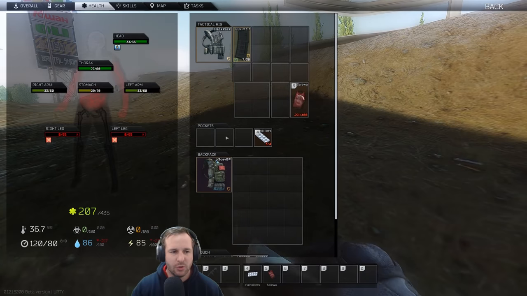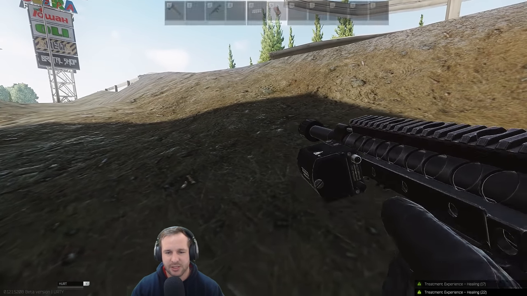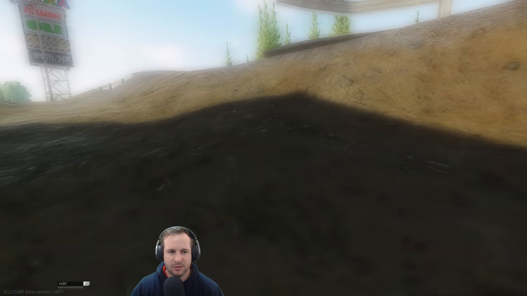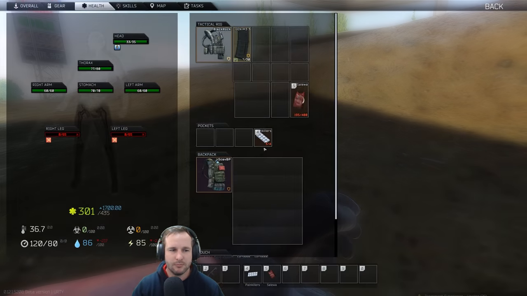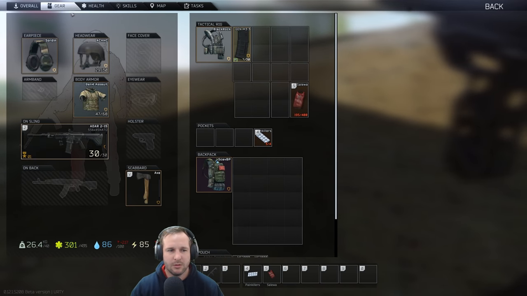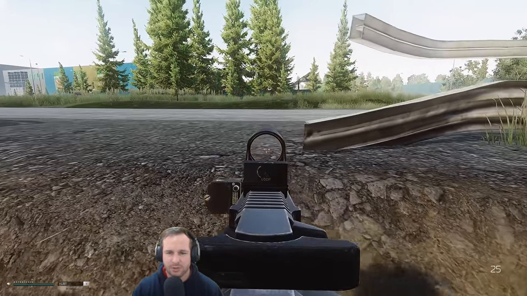All right, so when your heal gets to full, you left click and it cancels the end of the heal. So you can speed up your healing process a little bit like that. Armor's not too bad right now. It's not great, but it's not too bad right now.